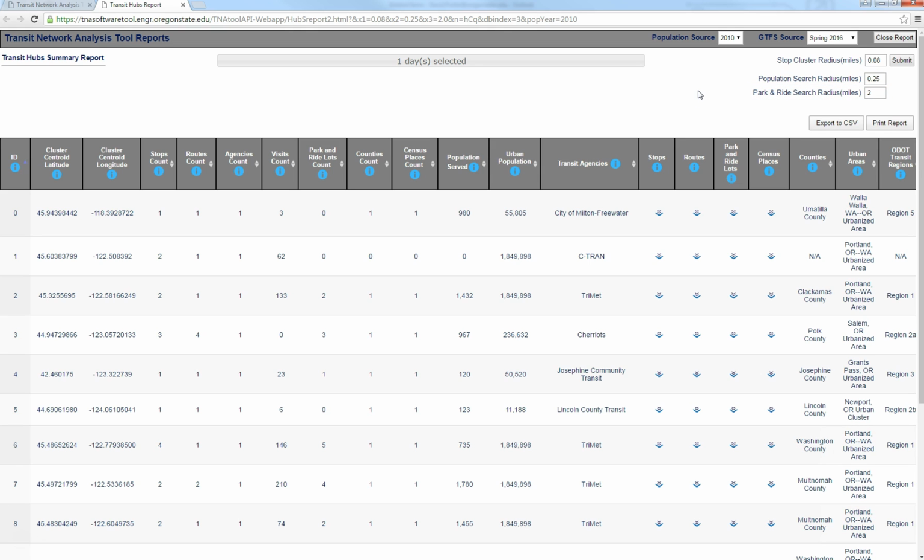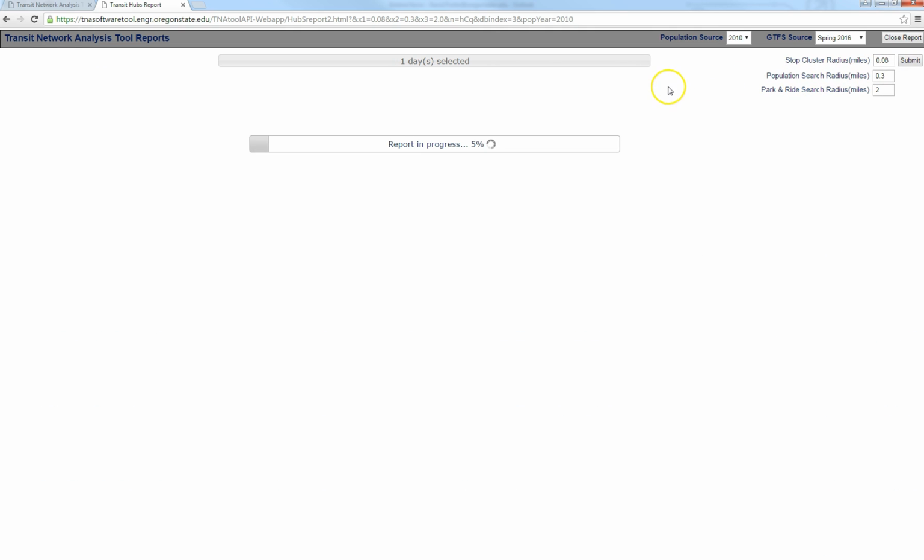The total number of clusters and the values reported for the metrics associated with these clusters for a given population and GTFS source can be changed by entering new values for the stop cluster radius, population search radius, and park and ride search radius, and then pressing the Submit button.